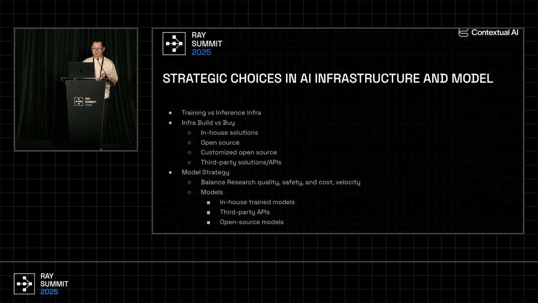Another one is the model strategy. This could relate to the balance between research quality, safety, cost, and velocity. With models, it's a similar thing. We have an in-house model, you could call a third-party API, or it could be open source models. It's still based on the case. It doesn't matter how good a third party like OpenAI is: if we have a customer who says we must run the model in the VPC with no network outside, you have to use your in-house model or an open source model. But in general, for the first experiment you can try a third-party API. Later, try to optimize the open source model with in-house training.